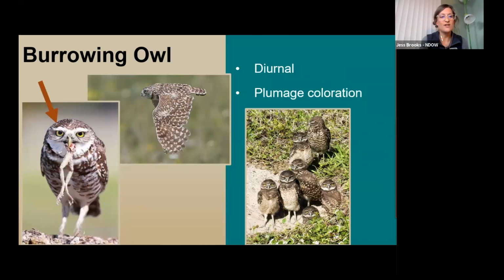I did want to show some owls eating. So there is a picture right here of a burrowing owl eating a frog. They do really love frogs. Typically when they hunt, they don't really fly. They'll sort of just hop over and hunt as they hop or walk around. They will fly just to get from point A to point B, but they'll typically not hunt by flying. Once they get to that new area, they hop around and hunt at the same time.